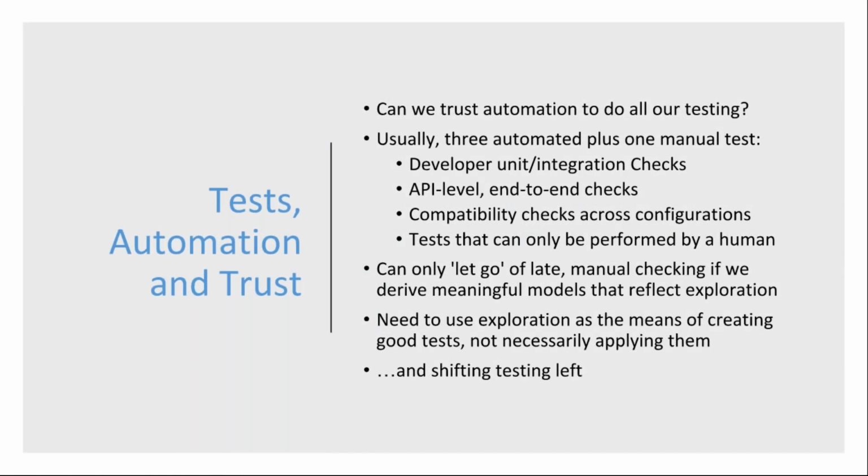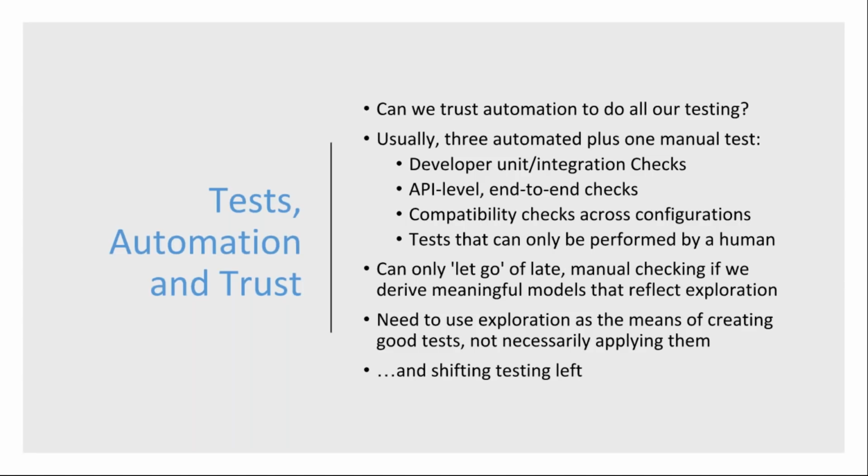So I want to move on to talk about trust for a moment. I mean, this is the big, maybe philosophical question for testers who don't use automation: can we trust automation to do all our testing? Well, if you define testing as the 10 thought processes, certainly not. We're really only talking about the applying activity, the test execution activity.